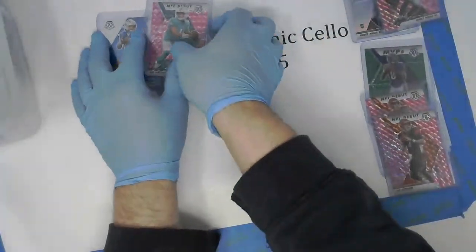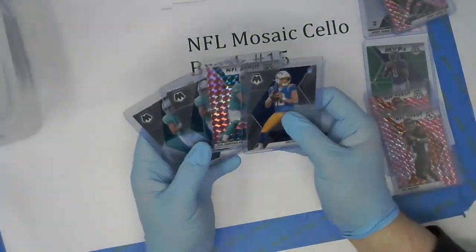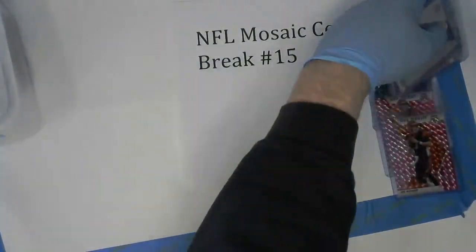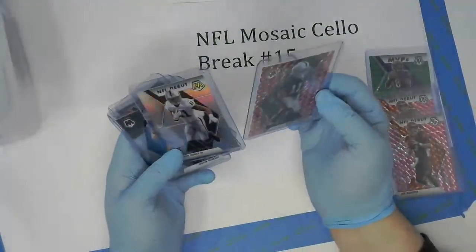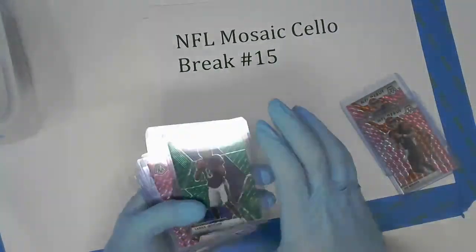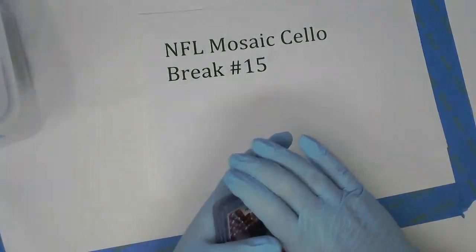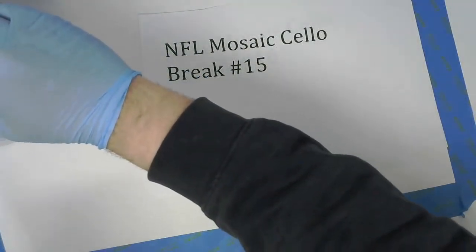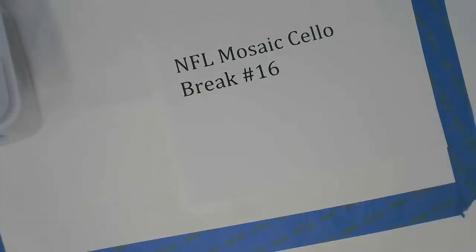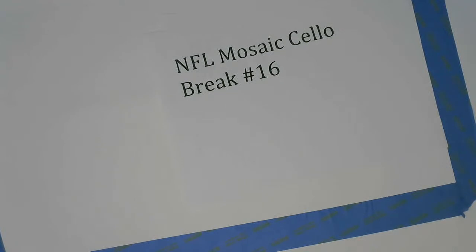All right, so break. Let's go over the hits quick. We got the Herbert base. We got a pink debut and two bases. Ruggs, we got the pink base and the silver refractor debut. We got a Lamar, MVP's green prism, and two Burrow debuts, pink prisms. All right, 30-second break. We're moving on.